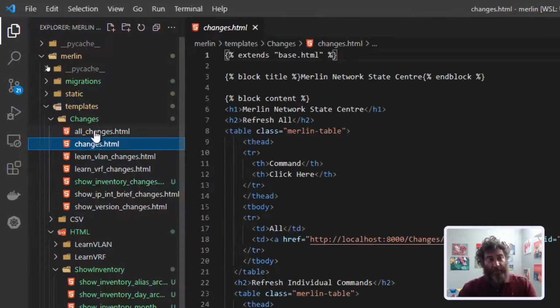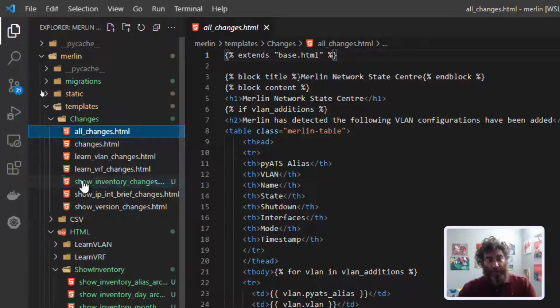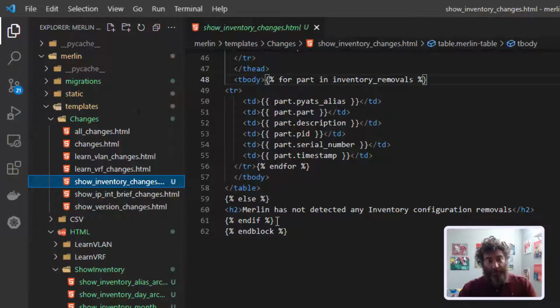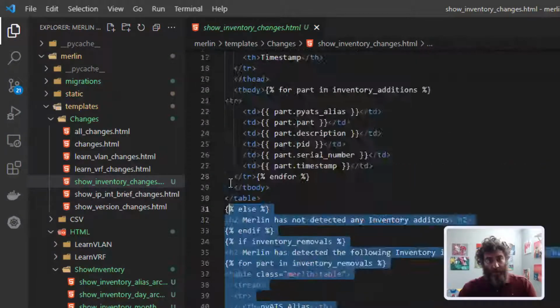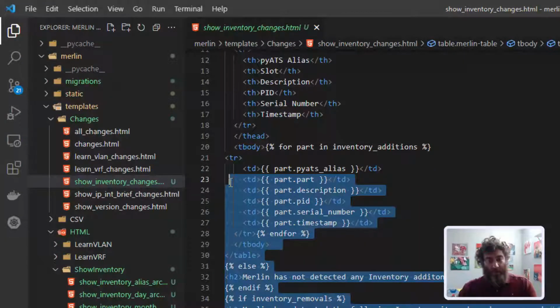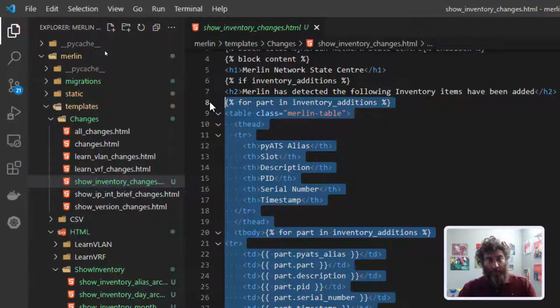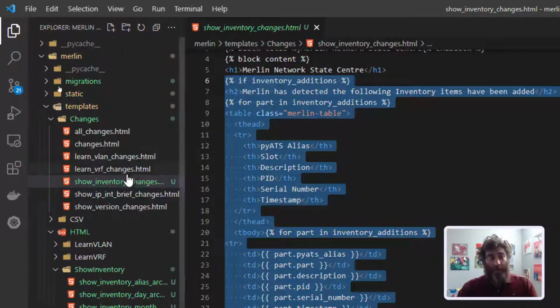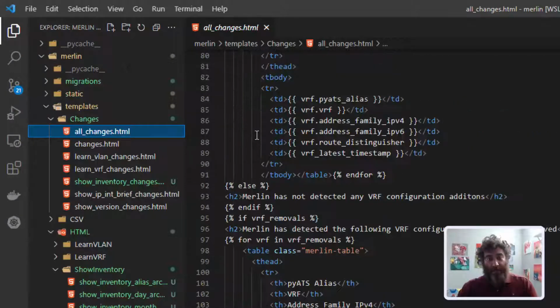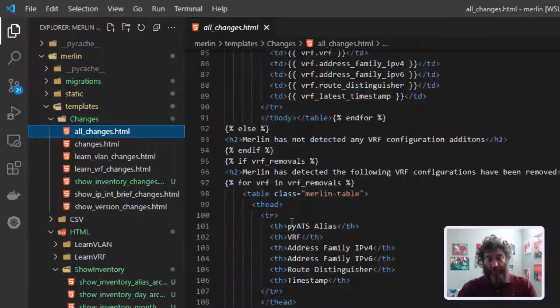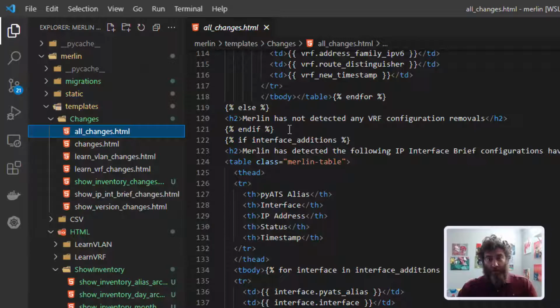Now I have to update it here as well. Let me take this logic and go into the all changes center and put it above IP interface brief right here.